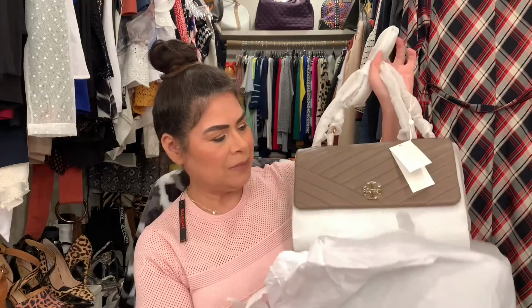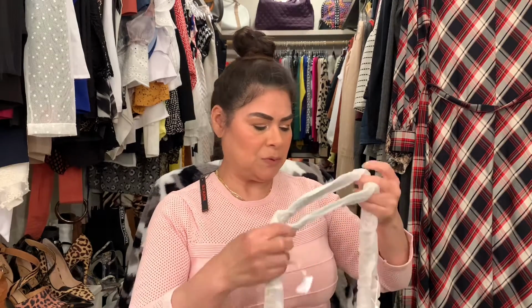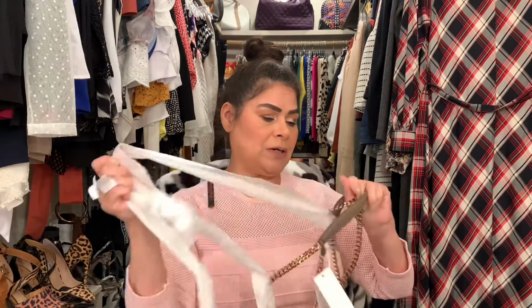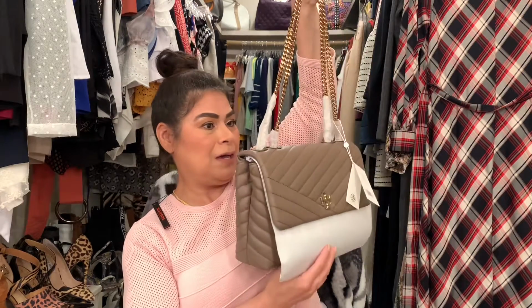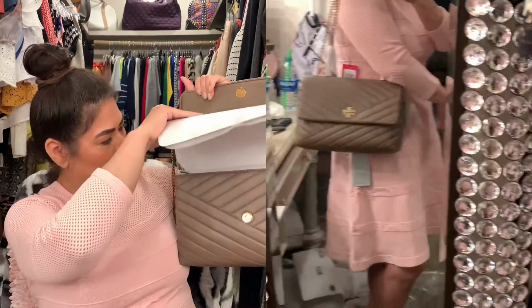And so this will be the first time seeing it for me, so okay. Okay, so a little bit darker than I thought it would be. I really did like it because it has the chain strap, and I always like the chain straps with my Louis Vuittons. I really like the chain strap. So this one looks like it's kind of a rose gold strap. I tell you, I'm really bad at reading descriptions and not really making sure it's the color that I think I'm gonna like. But I do like it. It's a bigger bag. It's bigger than I normally wear, I would say, on a normal basis. It has a flat opening.